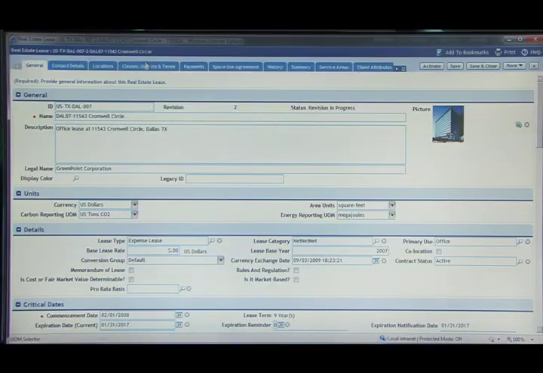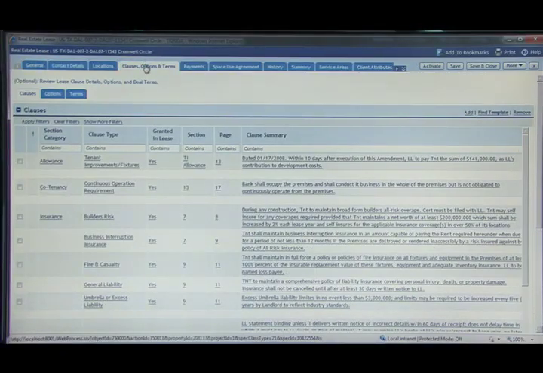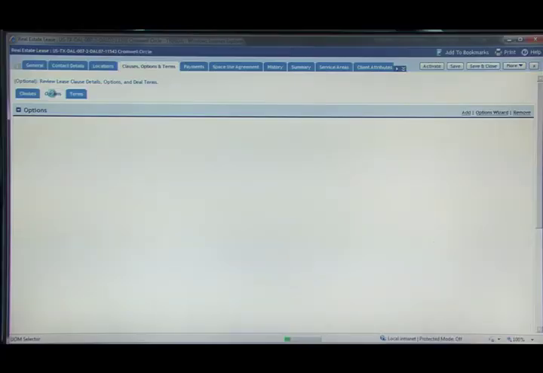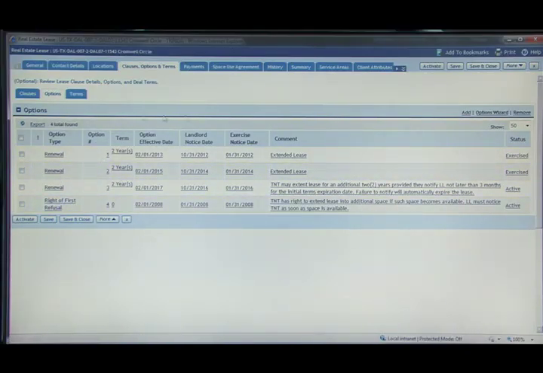centralized real estate repository. We have the ability to track your critical clauses to make sure that your rights as a tenant are preserved and maintained, and also you understanding what rights your landlord has in your lease negotiations. We're going to manage the critical options that you have in the system through the Options tab and making sure that your rights as a landlord are being managed. In this case, I have 3 renewal options, and I want to make sure that I have proper notification on those landlord notice dates so that I don't miss out on an opportunity to extend my terms.